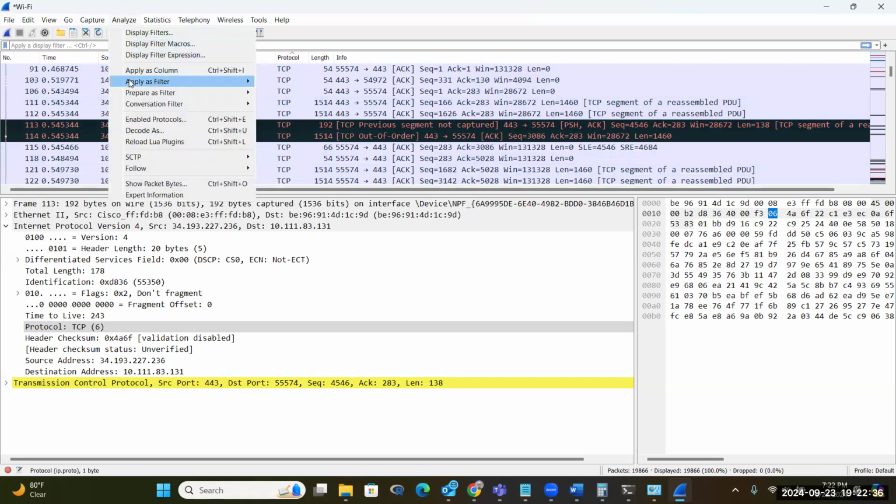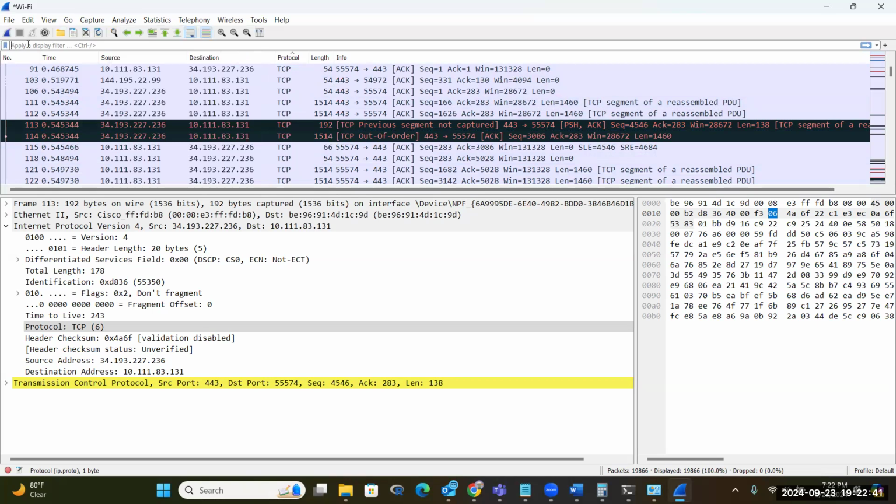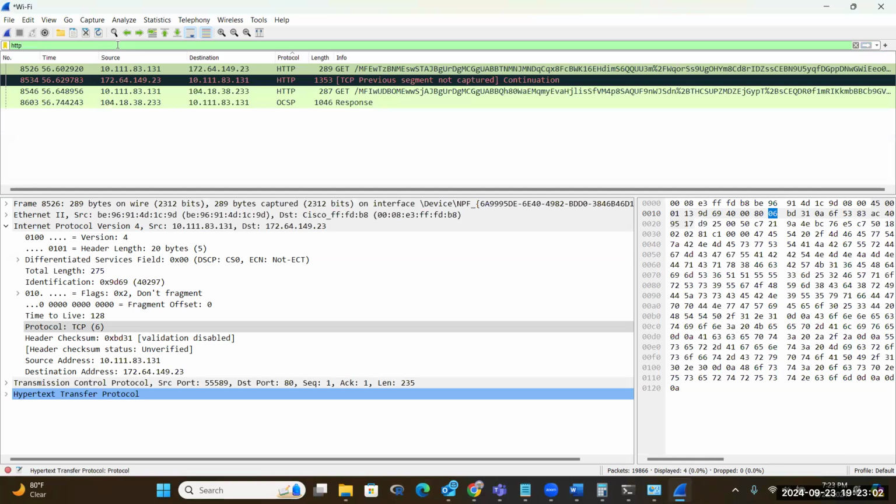When you click analyze, you can also apply a filter. And then you can specify, like, I can filter from a certain source, like an IP address. And as you type, right? So if I want to type in HTTP like this, I can filter specifically for just HTTP. You just type it into the bar here, and then you can click apply or press enter. And if I type in HTTP, I see that there are 4 packets related to HTTP.